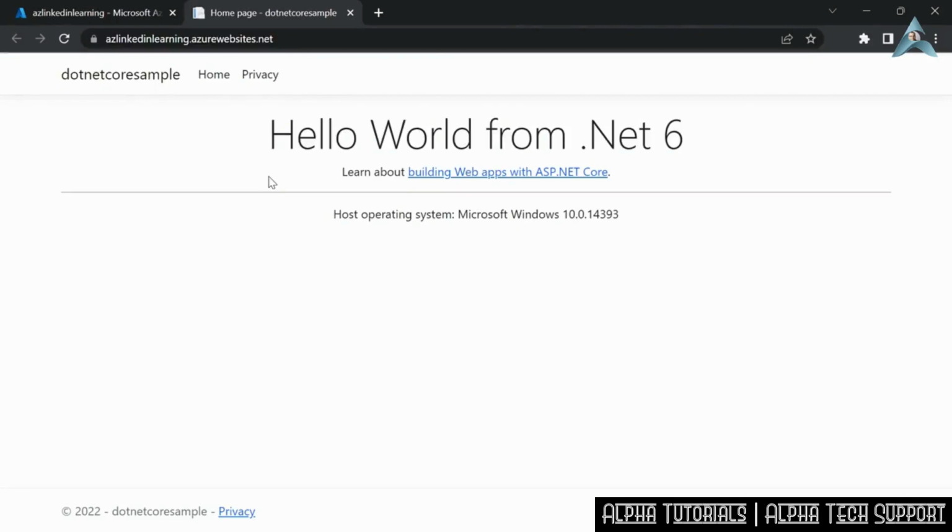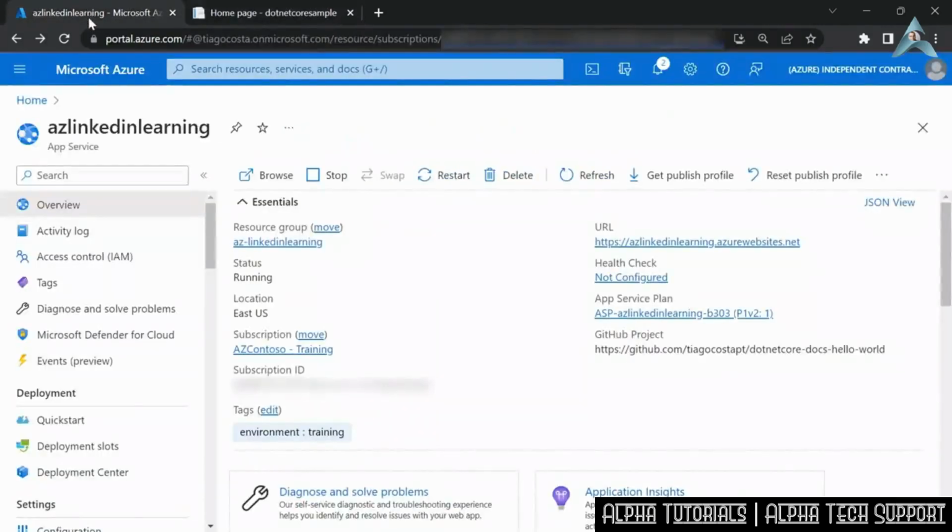As you can see, the URL in the browser is azlinkedinlearning.azurewebsites.net. Let's be honest, it's not the best domain in the world if I want to put this on a business card or in some advertisement, and also for customer trust in our organization. So for this, let's add a custom domain. Let's go back here.